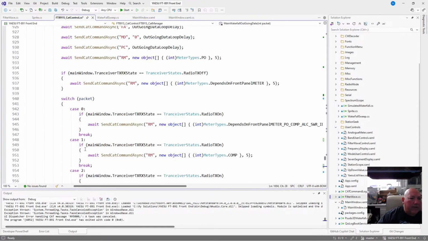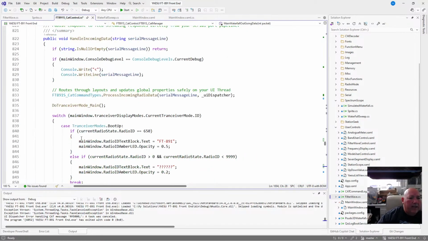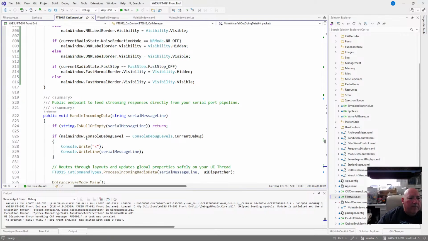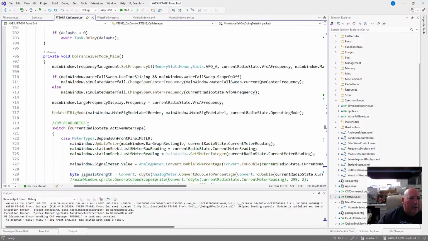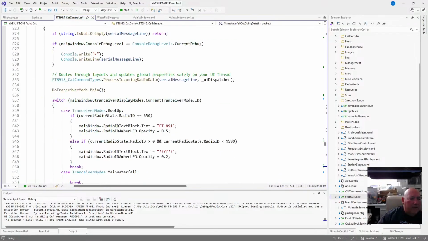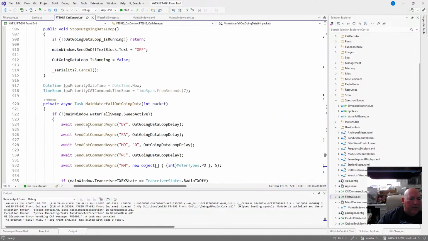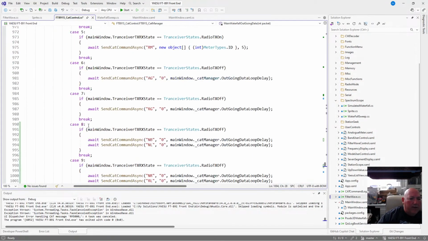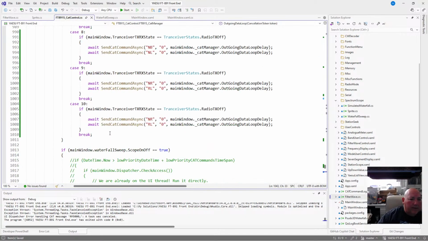We need to change the packet, where is it? Is it at the top? No, can't find it. What have I done with it? That's probably down here. Yeah, that needs to be 11. Okay, so here we go, number 10.